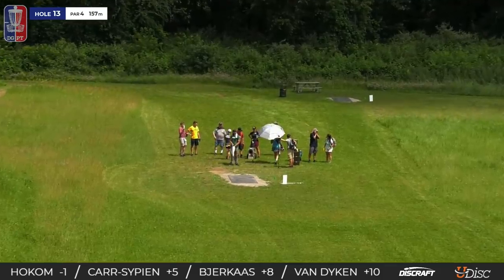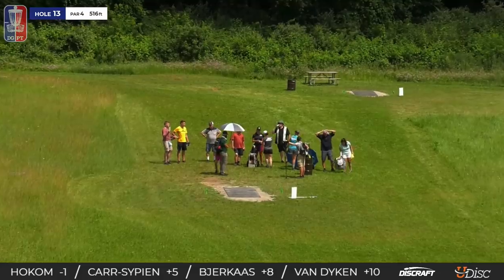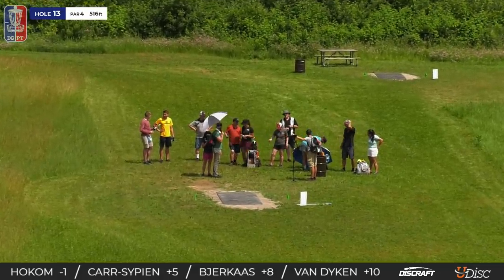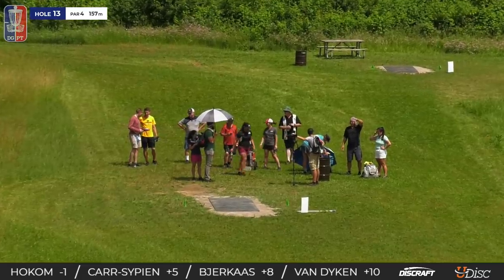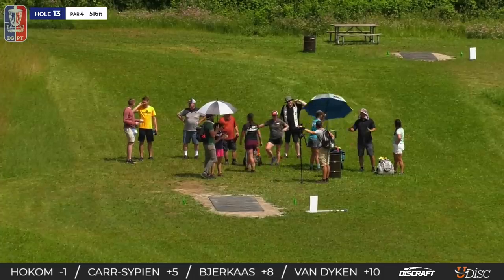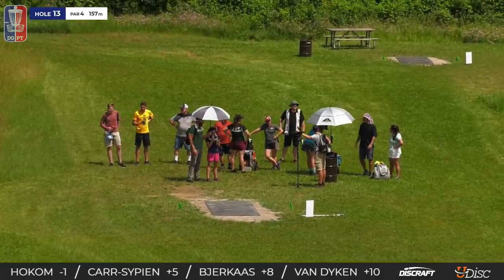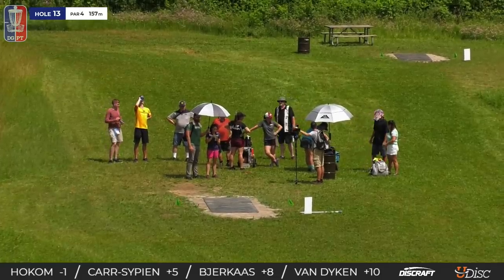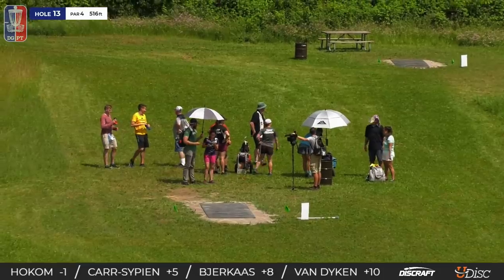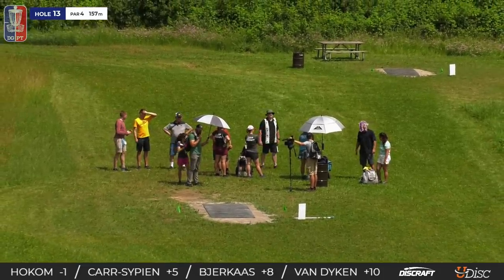And this is coming in as the third easiest hole. So playing fairly easy, but we are only seeing two birdies on the hole before this round, Paige and Tiger Borth. So not a lot of birdies. We're seeing a lot of pars, though, and not very many bogeys. We only have four over-par strokes on the whole hole for the entire FPO division. So a tough hole to bogey.